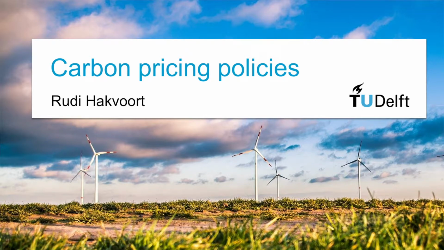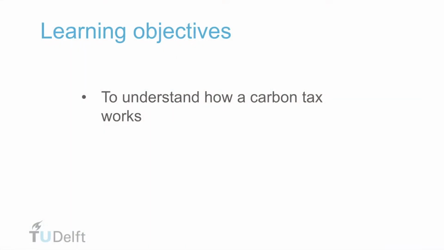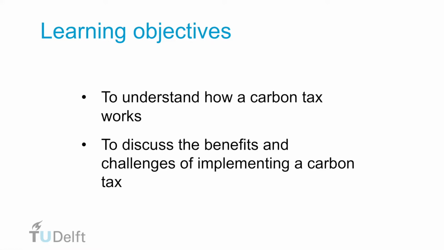To internalize the cost of CO2 emissions, we need to introduce carbon pricing policies. There are many different types of carbon pricing policies. We will focus on a few of the most important ones here and explain how these can be implemented. The learning objective for today is to understand how a carbon tax works and to discuss the benefits and challenges of implementing a carbon tax.